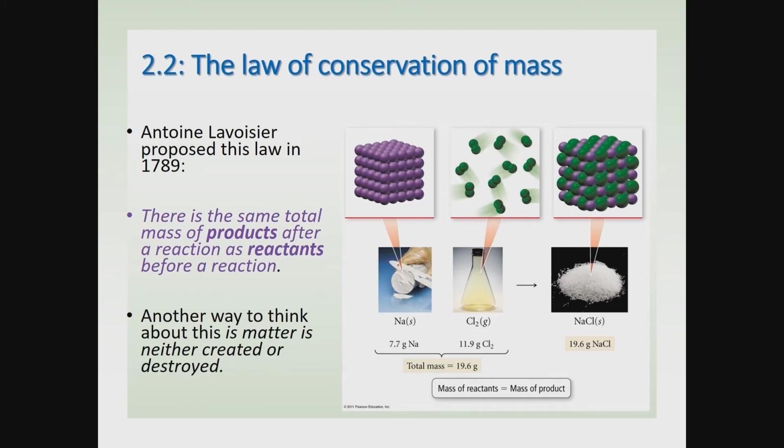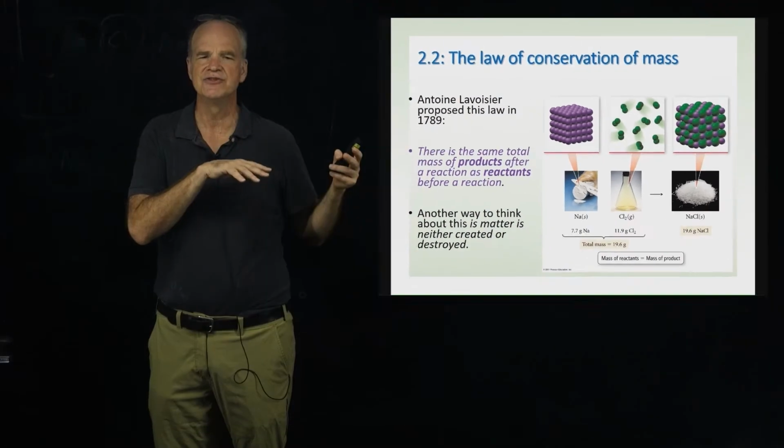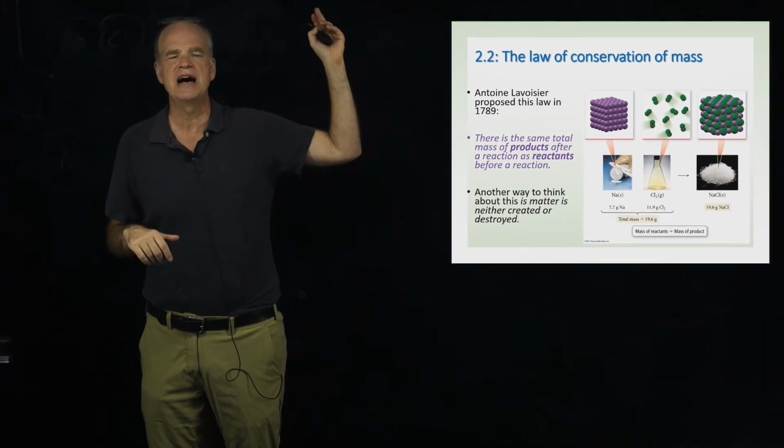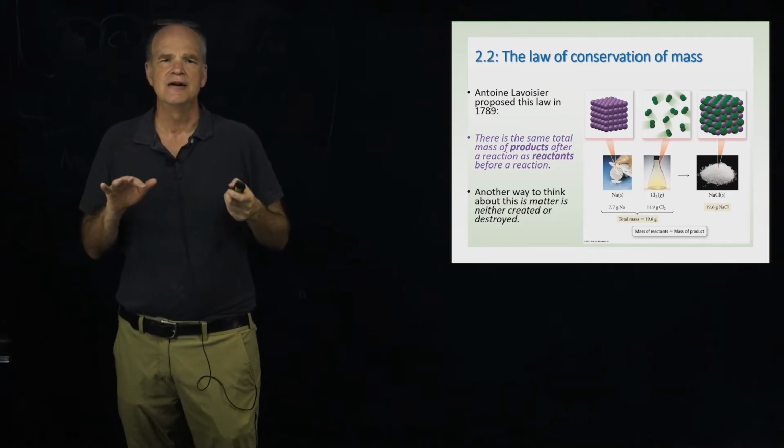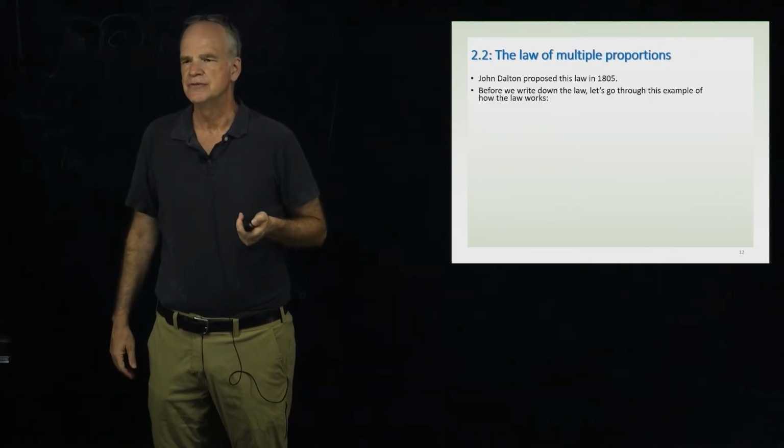Another way to think about this is as follows. If you have as much mass or matter after the reaction as you do before the reaction, that means you're not having any extra matter coming out of somewhere and appearing in the products. So matter cannot be created. Also, it's not like when you have the products, you would have less there, like matter was somehow disappearing. So matter is not being destroyed. And so this law applies to all chemical reactions.